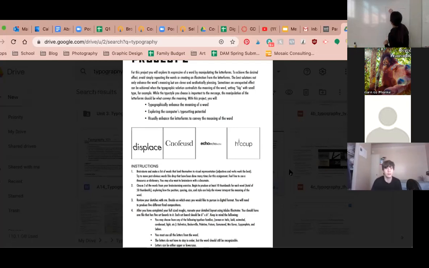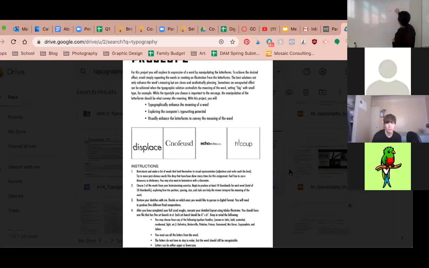So like pickup, what was the other one? Confused, displace. Obviously, you'll want to write smaller than me so that you can actually see all of the words at the top.